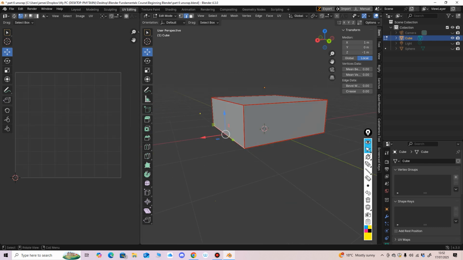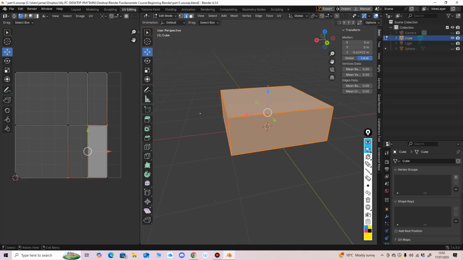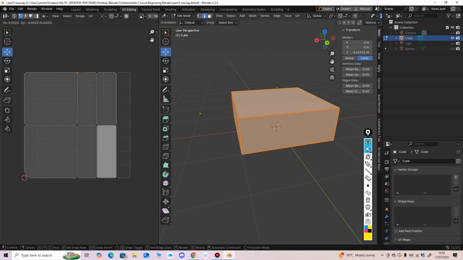Now you can see seams on the whole of it now, so obviously that will be how it unwraps. There's your faces there, 3, 4, 5, 6. So you've unwrapped that cube now, and it's nice and flat there. You can apply a texture, for example.